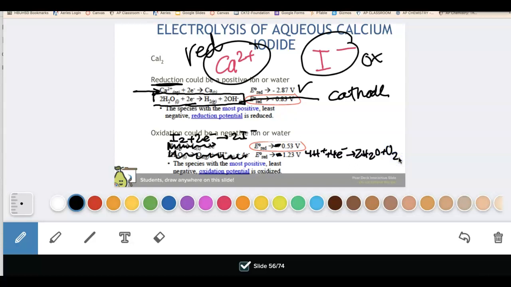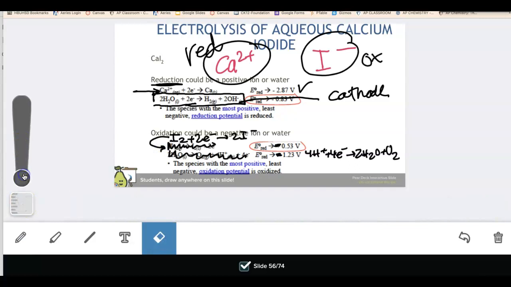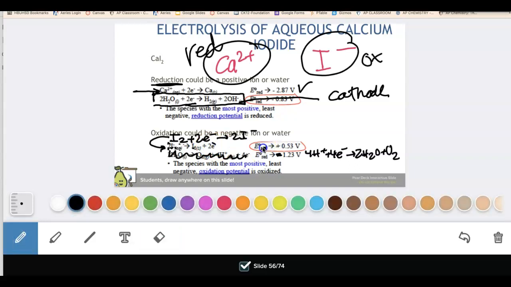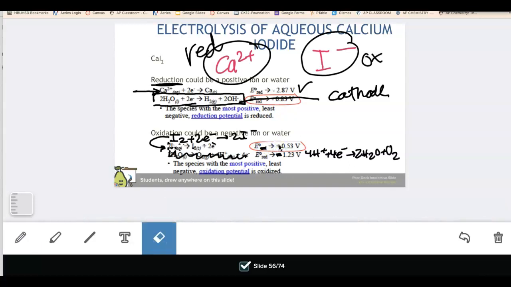Okay. These are reduction potentials. So I just flipped them backwards and I gave you reduction potentials. Those are reduction numbers. And now we know, though, that the iodide is not going to be reduced. It's going to be oxidized, right? So that means I will flip it. And when I do flip it, I will get this guy right here, right? Okay. So that's its oxidation potential. I don't like that it wrote reduction because that isn't its reduction potential. Okay.